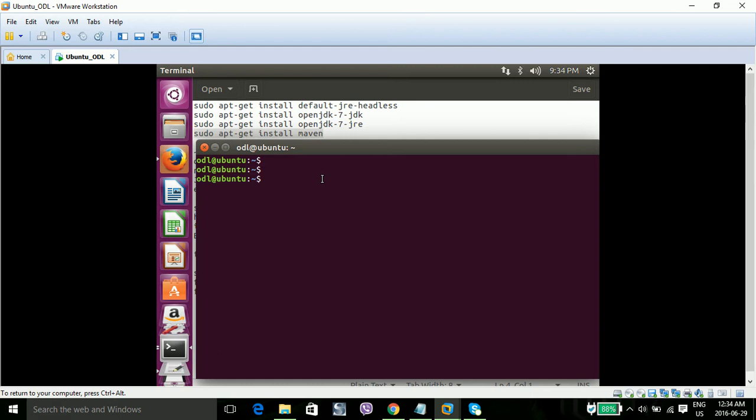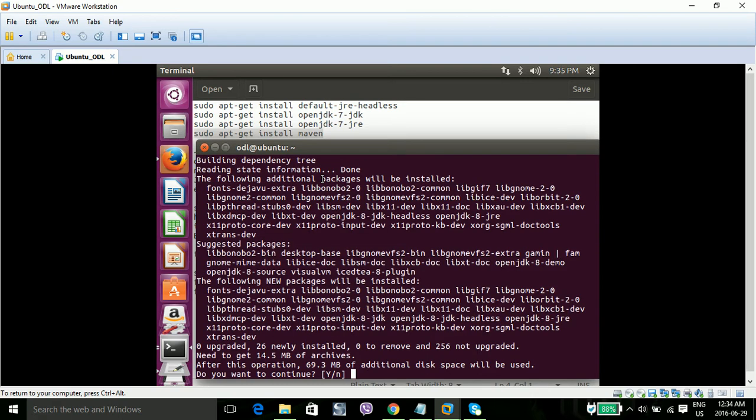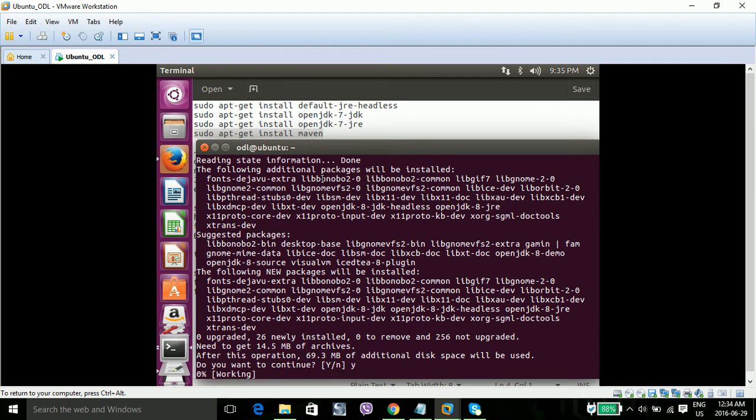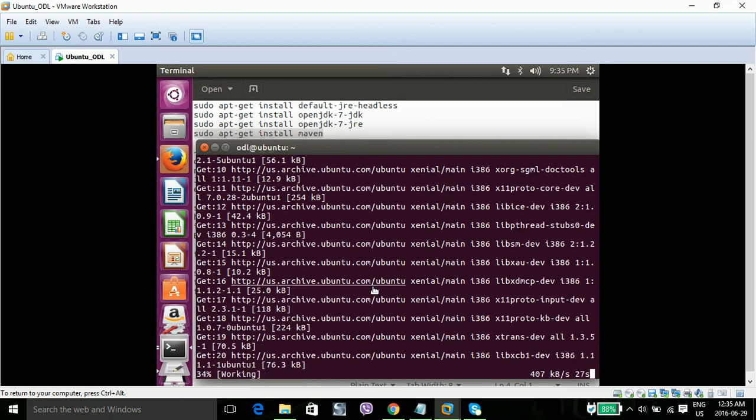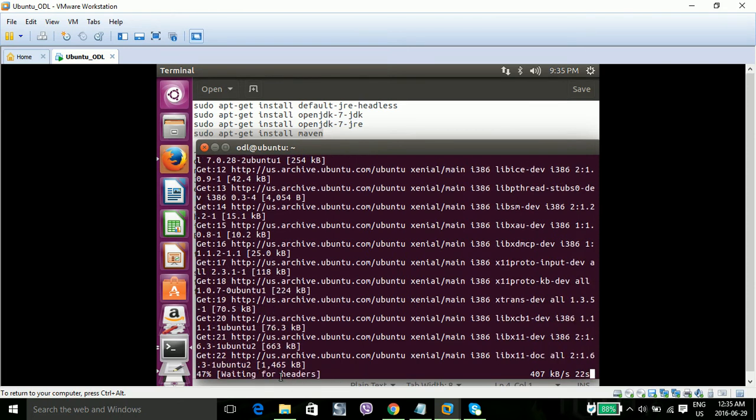One thing we just missed is that we have to install OpenJDK 8. We just click 8, install. Yeah, it's working. Actually, in the previous version, when it was Ubuntu 14 point something, 14.10 I guess, we used OpenJDK 7. So for Ubuntu 16, we need to use OpenJDK 8 instead. So I started installing them. It's going pretty fast, I guess.